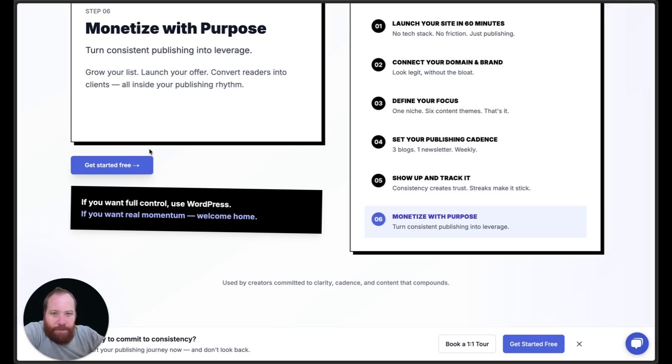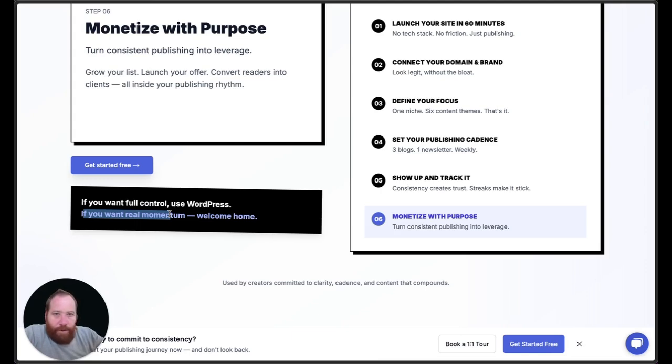You either like it or you don't like it. We're not here to twist your arm and convince you that it's the product for you. So yes, we are limited in certain things that we do. That's by design choice. We're very opinionated in the framework. So if you want full control, you're better off using WordPress. But if you really want to have that momentum, welcome to the community, the home, the group.